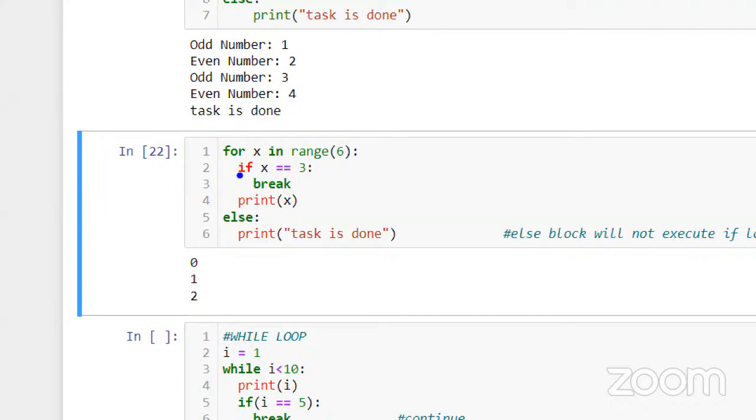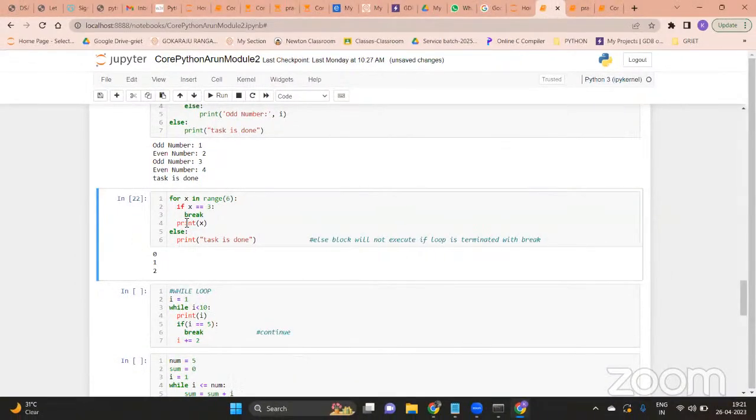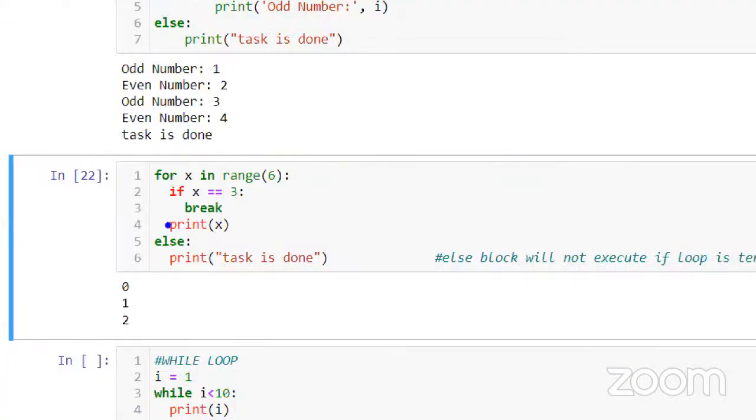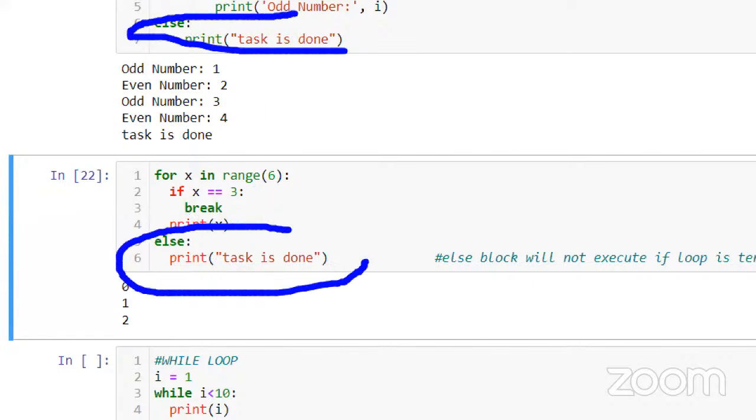See, if has only one statement here, break. It doesn't have any other statement. See, this print comes outside the if block. Okay, so that's what I want you to tell. Basically, this print statement comes under the for loop. This break comes under if. This will work only when x matches 3, right? It doesn't have any print statement. Once this condition is true, I will break the loop. But if this condition is not true, I'm just going to print each value one by one. But what we are most importantly observing is that this part is not getting printed, whereas in the previous question, this part is getting printed.